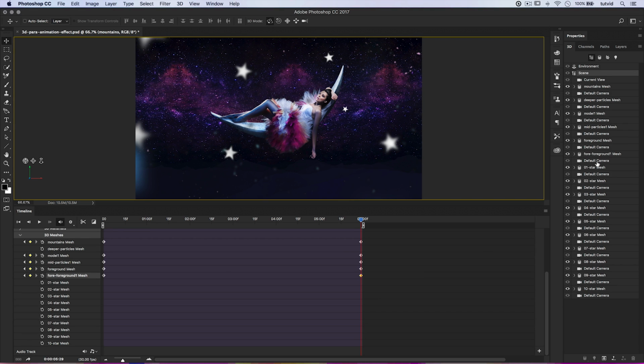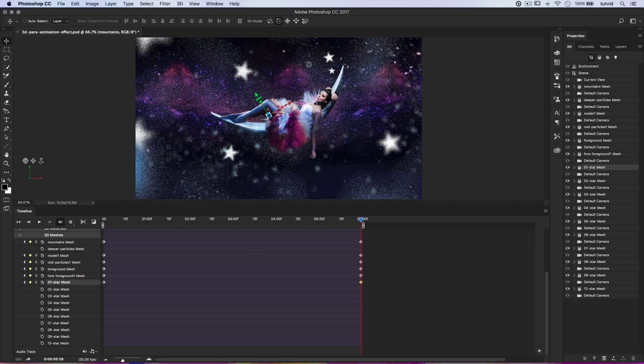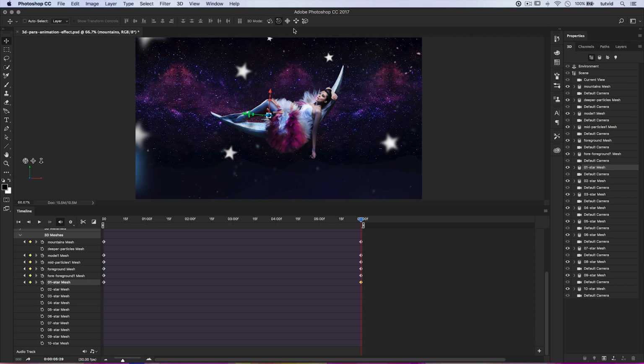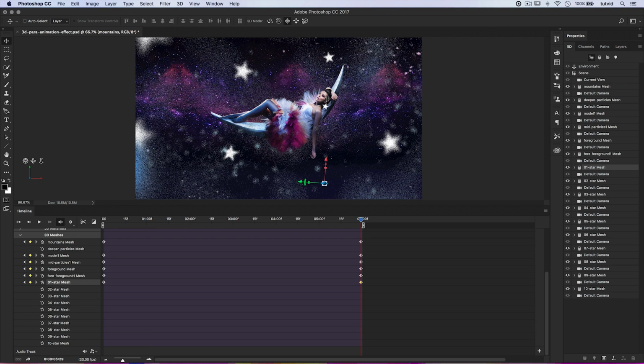Let's begin here with the first star. So 01 star. Remember, 01 star is going to be the smallest star, sort of closest, if you will, to the girl that's sitting on the moon. So we're going to go ahead and hit the little stopwatch icon, drop in our 2 keyframes. I'm going to grab my rotation tool, and I'm going to rotate the star this way. Now, you can see what it's doing. It's rotating based on this center axis point here. So I'm going to rotate the star way up like that, and then we need to use the position tool and just drag it back in place.